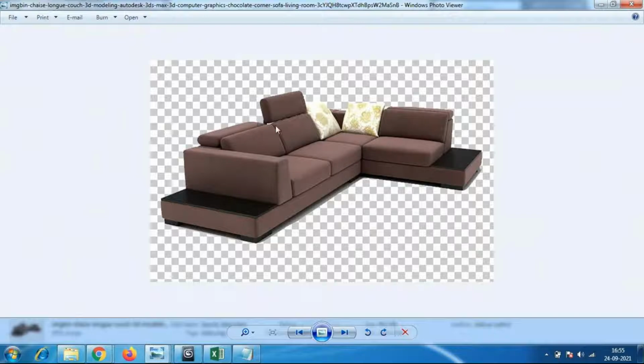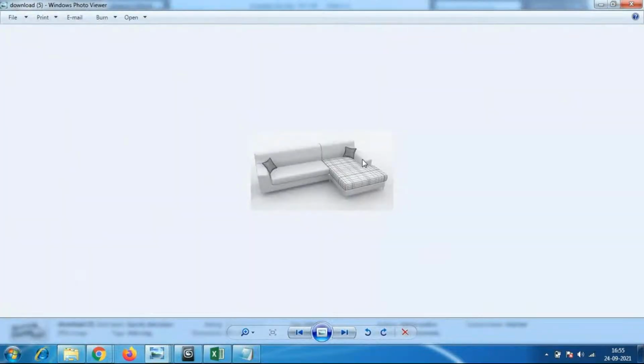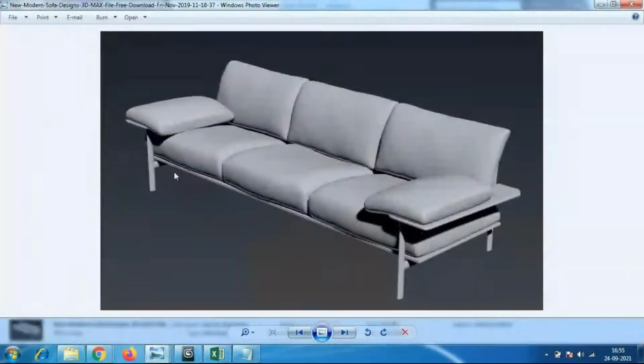So like this is the thing you can make. That is also one different kind of sofa. And here we have this 3D sofa. And yeah, this is also one different kind of sofa. Anybody can do any different design of sofa. So look at here, this also is more smooth, and only a very thin box is here for the support. Okay, so the two pillows are there, which is adjusted to this.